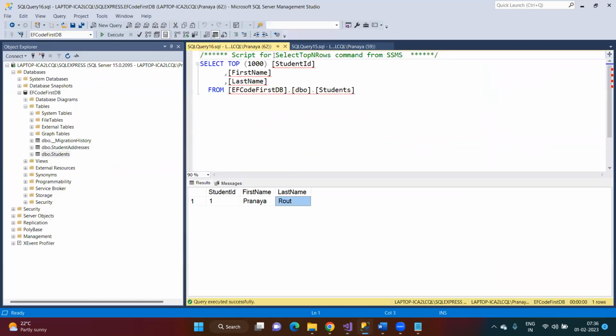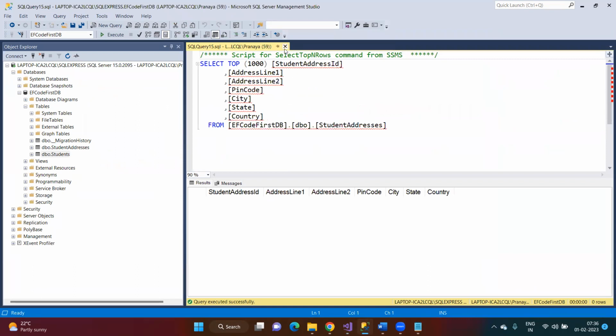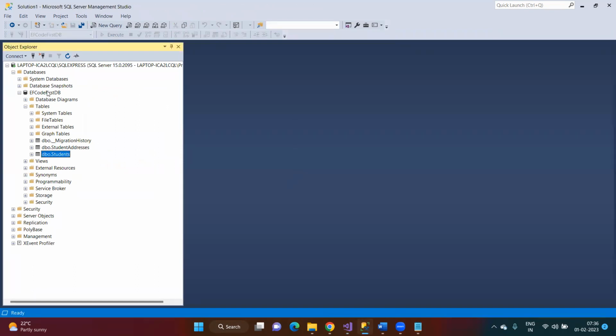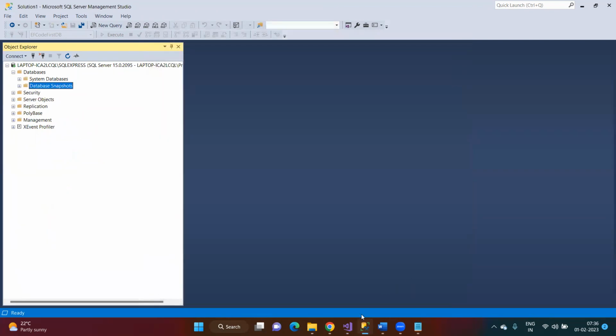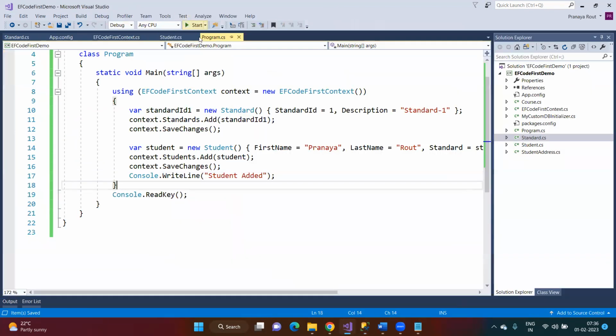Before that, let me delete these things because this will cause some issue. Issue in the sense it will tell that the database is currently in use, so you cannot modify the database. So let me delete the database, and once I delete, let me run the application.